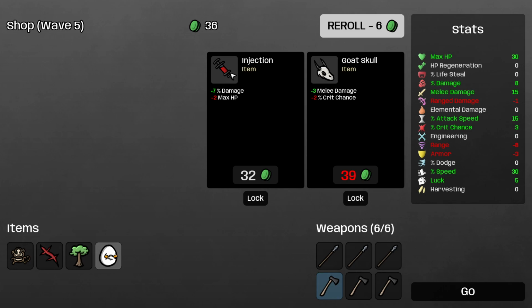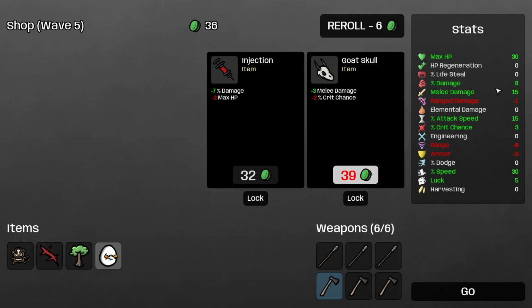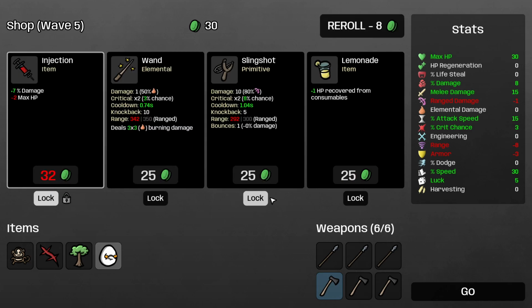Injection is somewhat tempting actually, since potential damage will actually affect the melee damage quite a lot, because I already start out with so much flat melee damage. Injection is not bad at all. Yeah, I will lock it and I will reroll for a weapon.